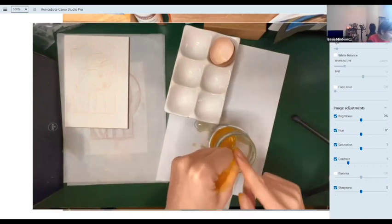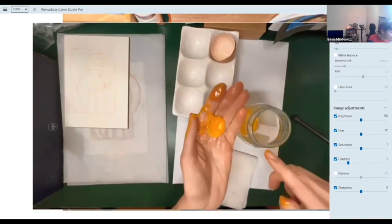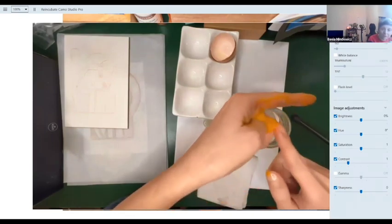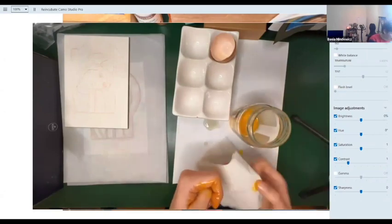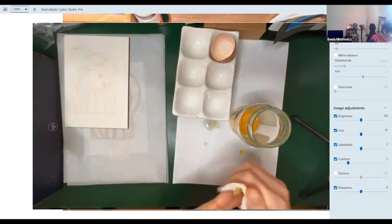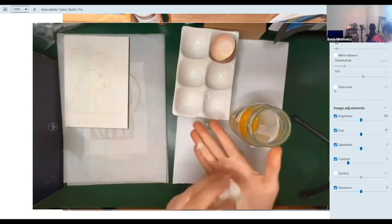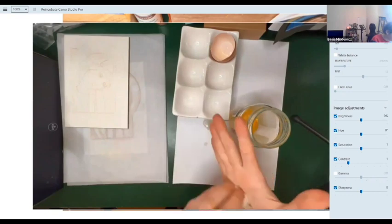It's very tricky to transfer all of it, so usually you would have a little bit left in your hand. You can try a bit more, but not too much, because if you do too much, you will let the membrane go into the container. And then wash your hands, of course. It's much cleaner when you do it with running water. It's a bit trickier when you don't have access to that.